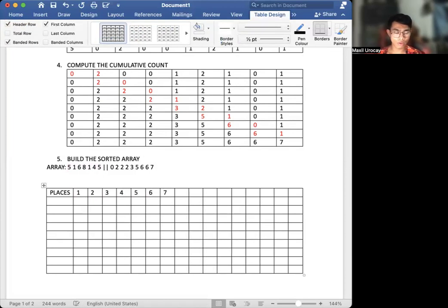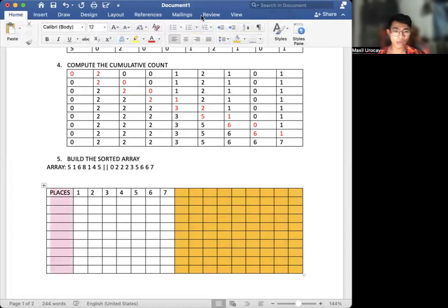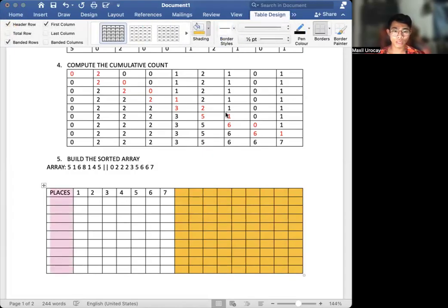7. Now, afterwards, in this part here, it will be the same. Let me put a shading for that so that it will be different and easy for you to identify. Now, this will be the indexing 0, 1, 2, 3, 4, 5, 6, 7.